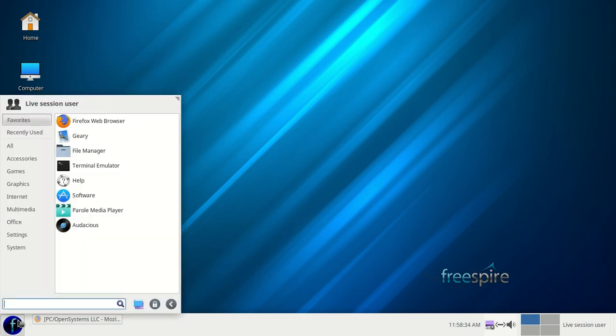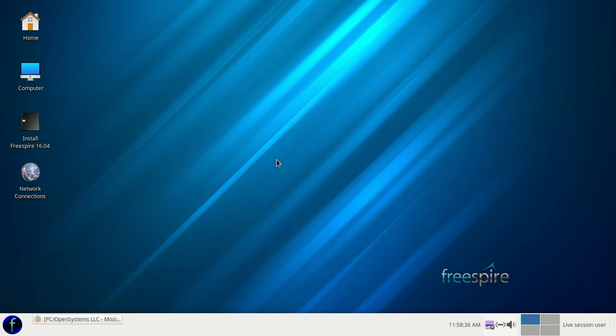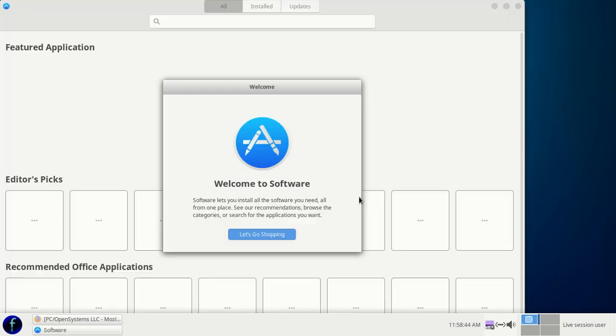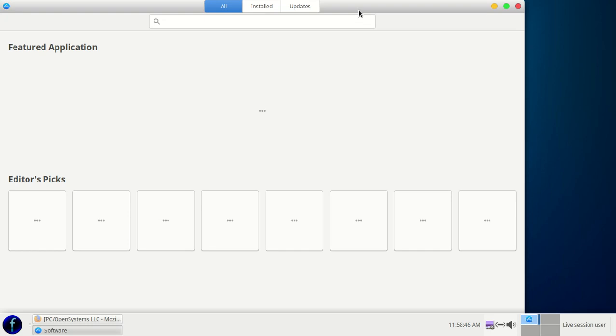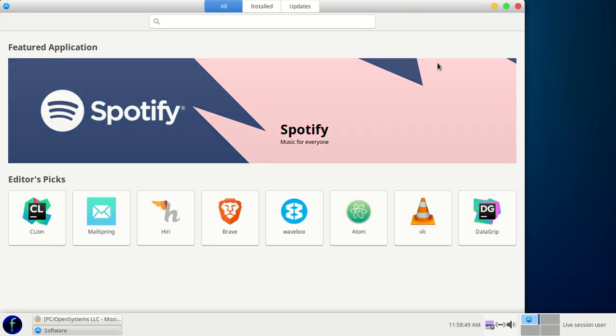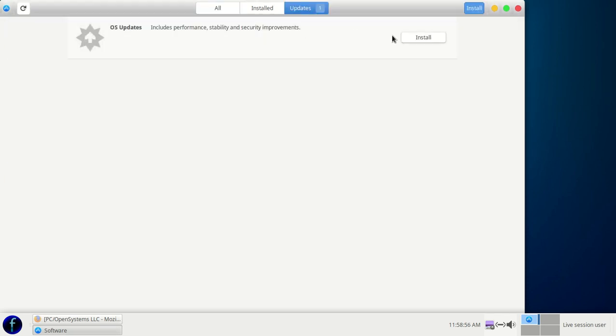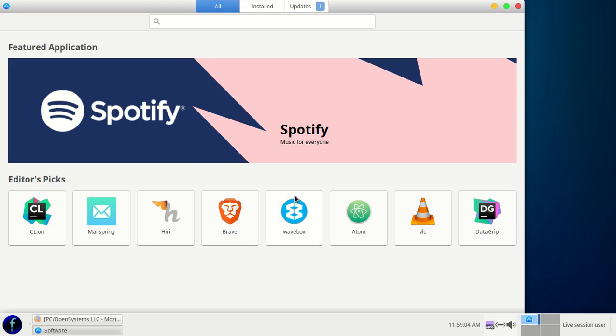If it'll start, yeah, there it is. Yeah, it's running a little bit slow off a USB stick. I think it's running. Now, I haven't done any updates to any of this, so after you install this, make sure you run all the updates. I did check to install Spotify on this last week. It does work. If you click updates, yeah, definitely do the updates if you're running this in a VirtualBox or as a full install. And we have some editors' picks. Again, do the updates to this, and this should run a little bit better.